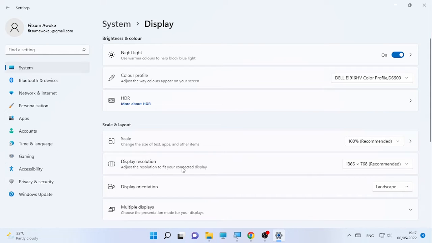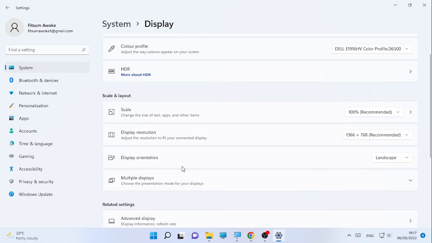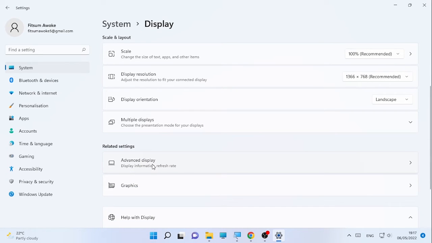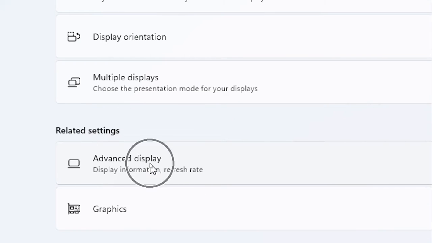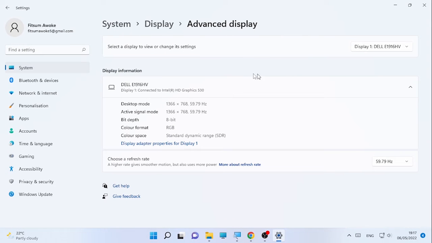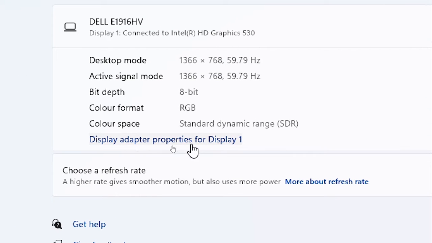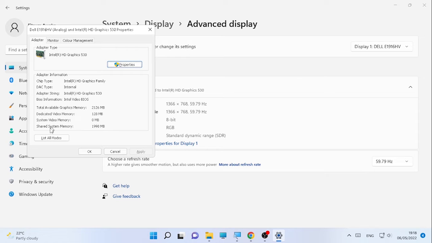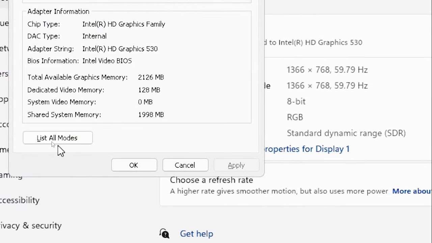If you cannot find all these other resolutions, then we will see it in the next solutions. After you check the display resolution, if the problem is still occurring, then go to the advanced display here. After you click advanced display, you will find display adapter properties for display 1. Here you will get adapter properties, then select this one and you will get the list all modes.